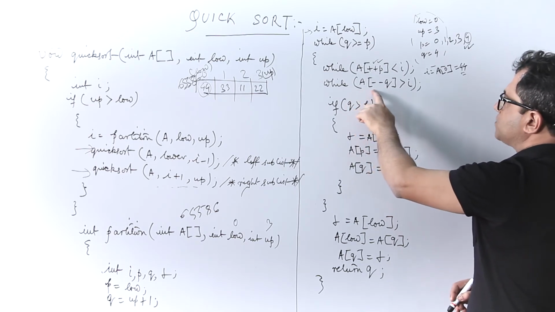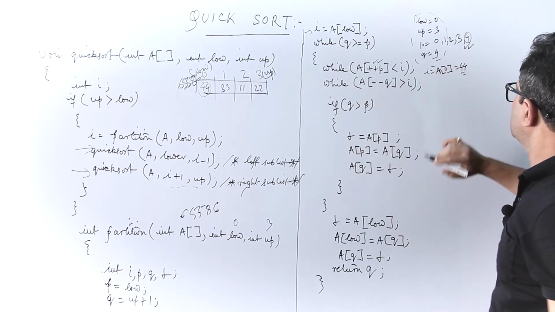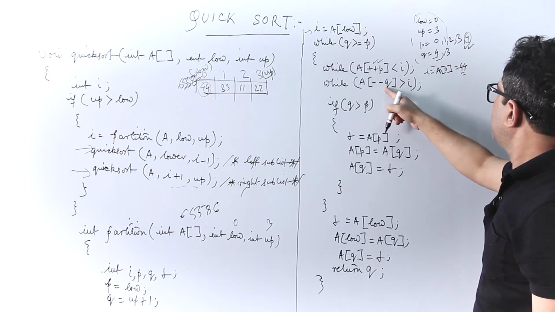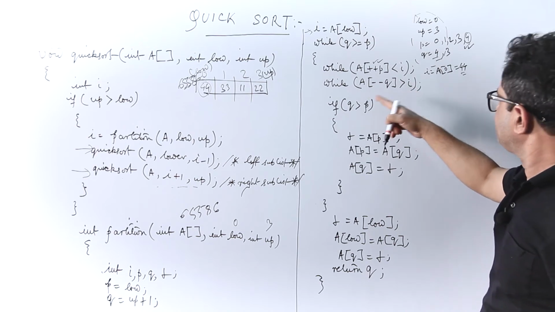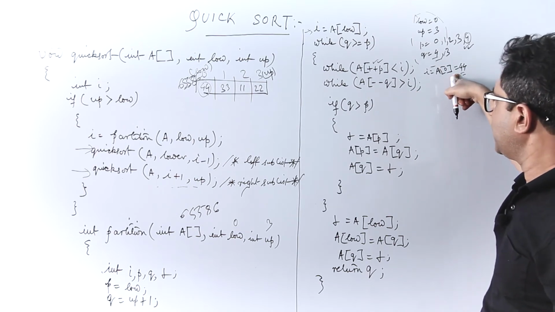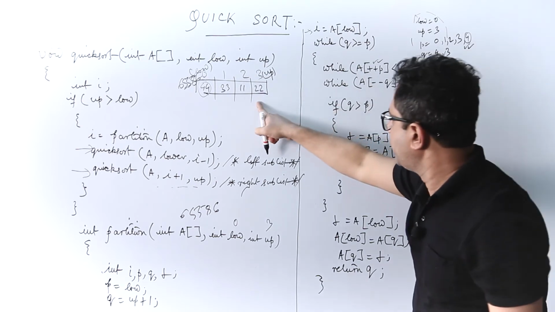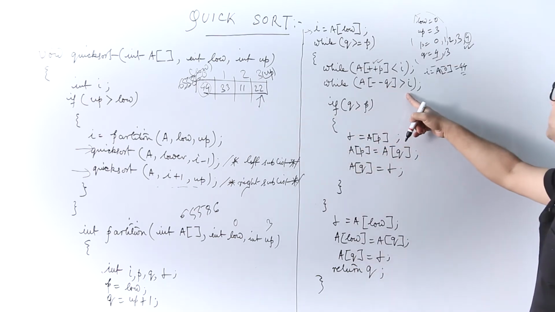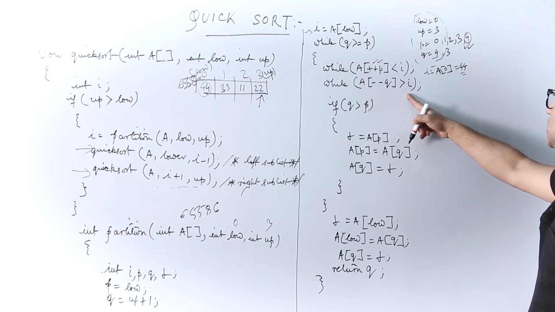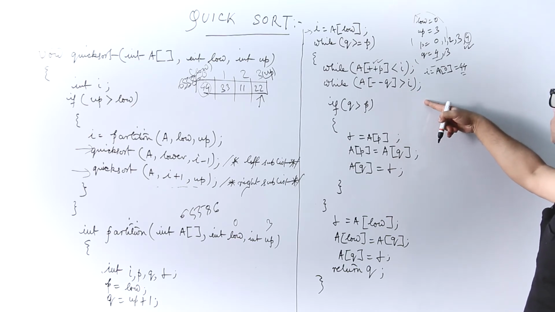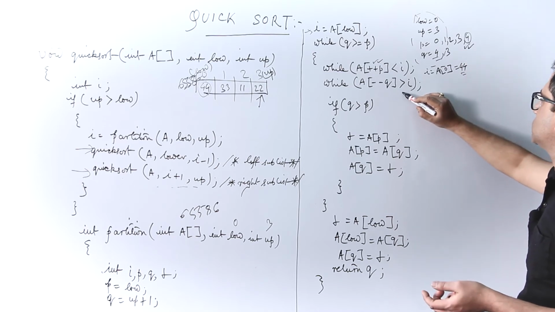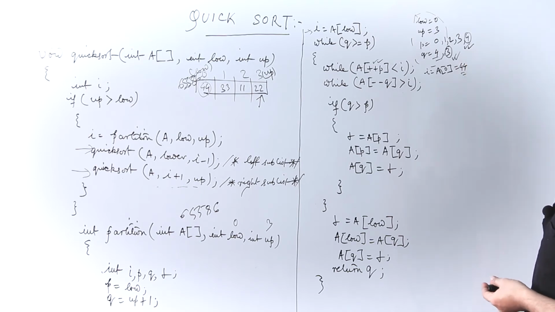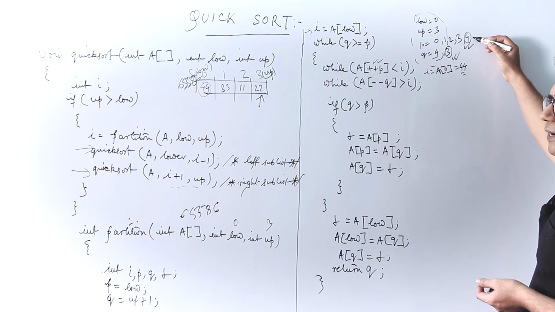So here we see A minus minus Q. Q is 4 at the initial position. Now minus minus means first you decrement 4 to 3 and compare with I. A minus minus Q means A3, whether it is greater than I. What is I? I is 44. What is A3? A3 is 22, which is not greater than I, it is less than I. So the condition is not satisfied and we come out of this while construct. After coming out of this second while construct, we see that the final value of Q which has been obtained is 3 and the final value of P obtained is 4.